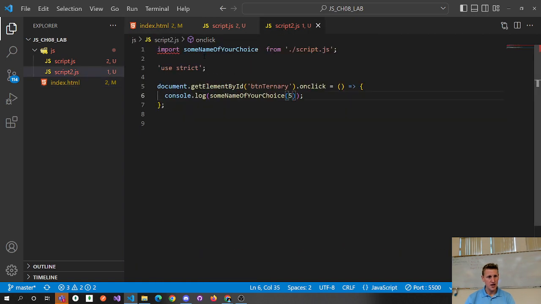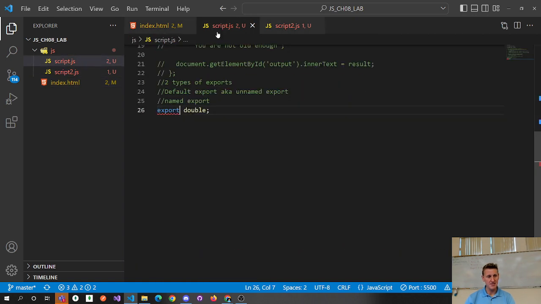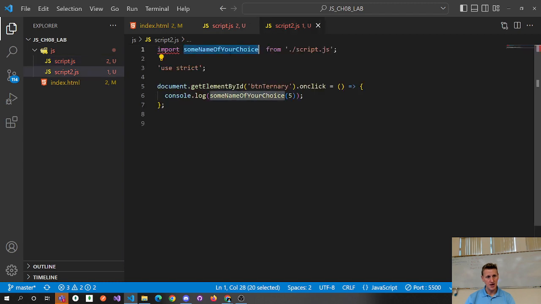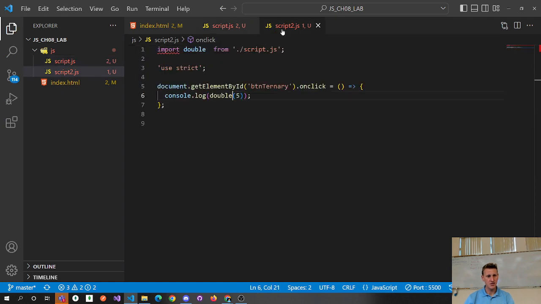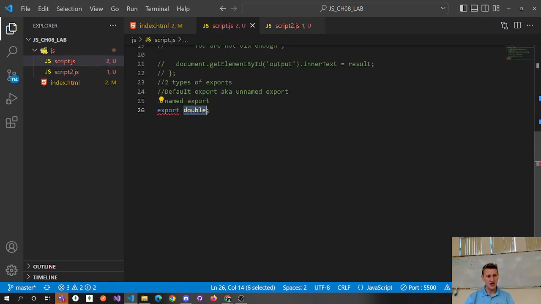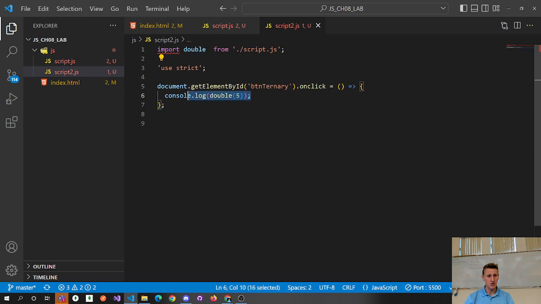Now we're going to import the same name, import double, and then this has to be double. So we just got rid of the default keyword, and that changed it from a default export to a named export. So let's export double, and then we import double, call double.